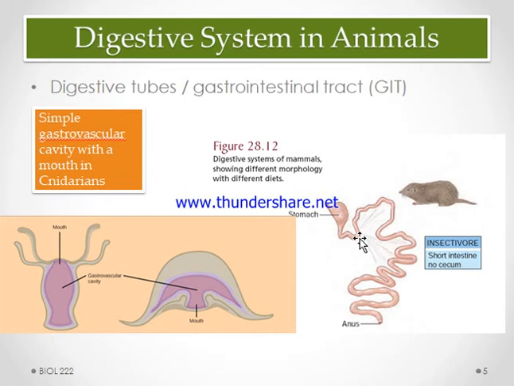And it could be a long digestive tube of a carnivore or insectivore. Here you can see an organism which is insectivorous. So, a few mammals have a mouth, esophagus, stomach, long intestine, and at the end there is an anus. So there is a variety of different types of digestive systems. Next, we'll talk about these in invertebrates and vertebrates.